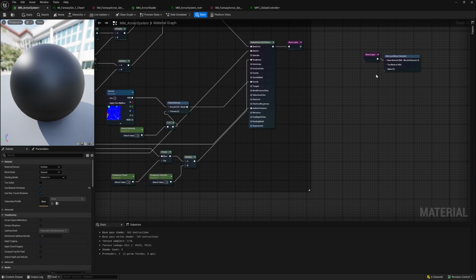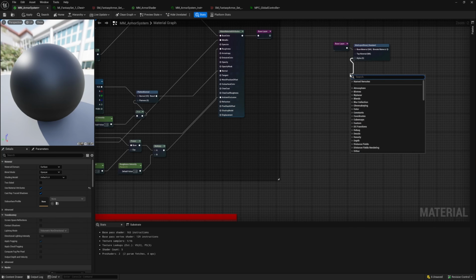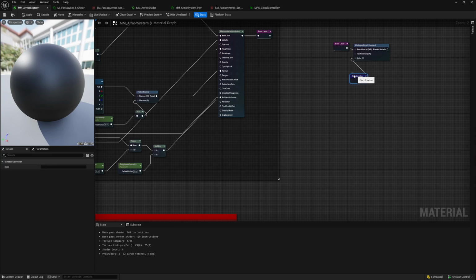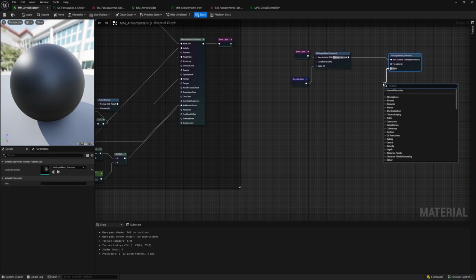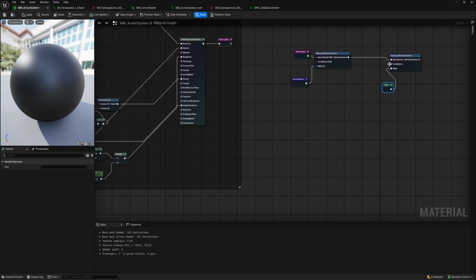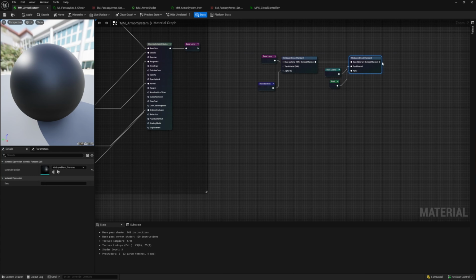So we'll actually use that discoloration as the alpha here. The top material, we'll get that in a moment, and then we'll copy paste this. And then the alpha here will be the rust. Top material here will be the rust output. And then on top of all this will be the edge wear.